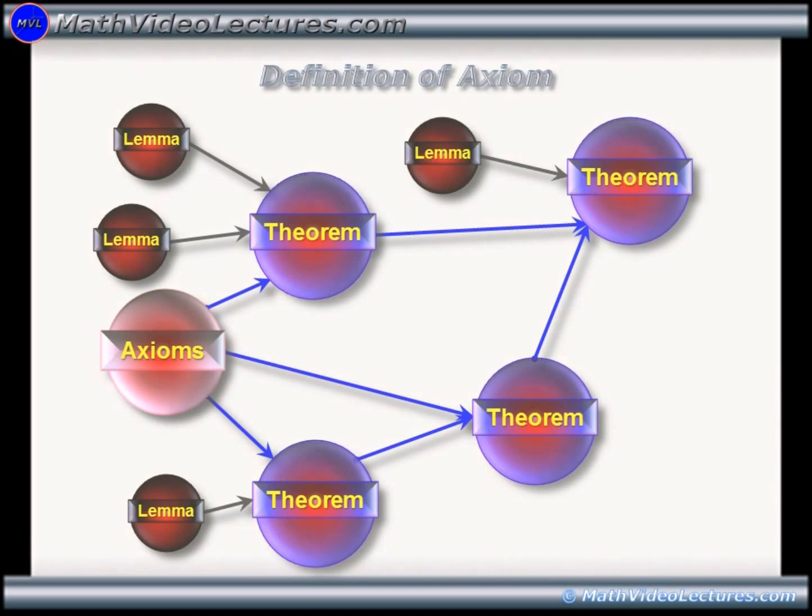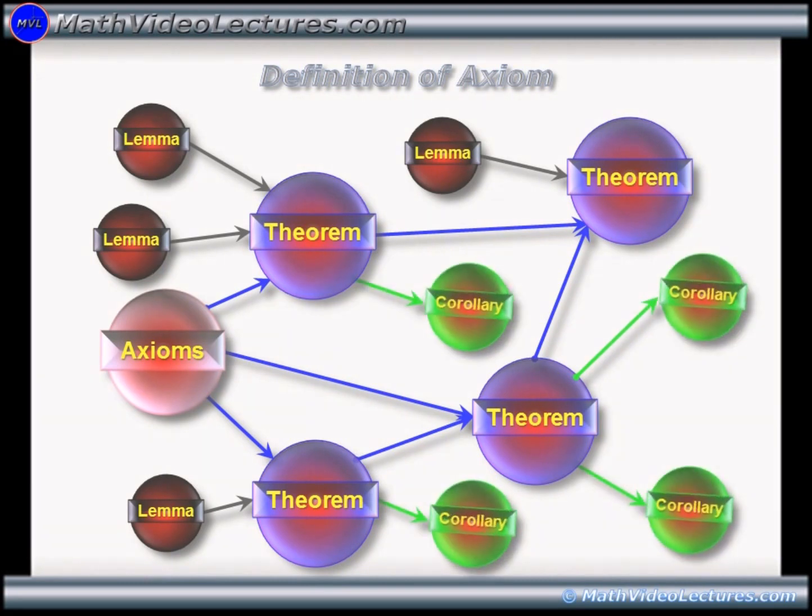On the other hand, sometimes there are concepts that follow directly from theorems with little or no further work. These are called corollaries. But then again, considering their impact on the science to which they belong, corollaries are not as important as theorems.